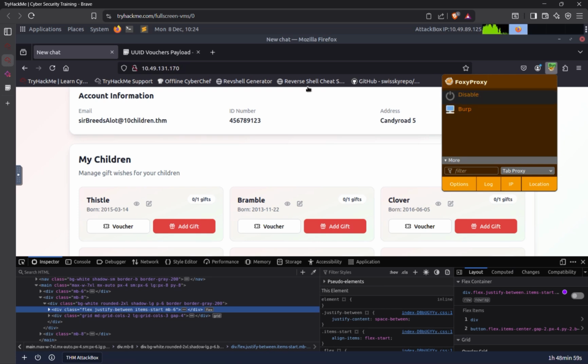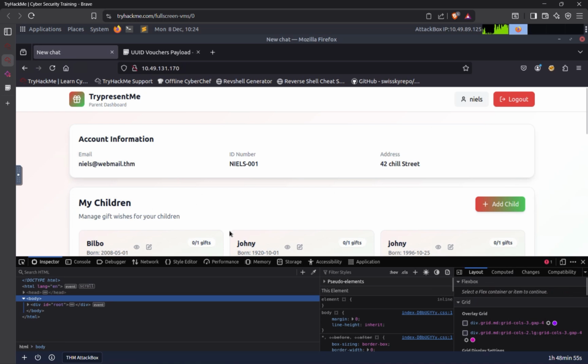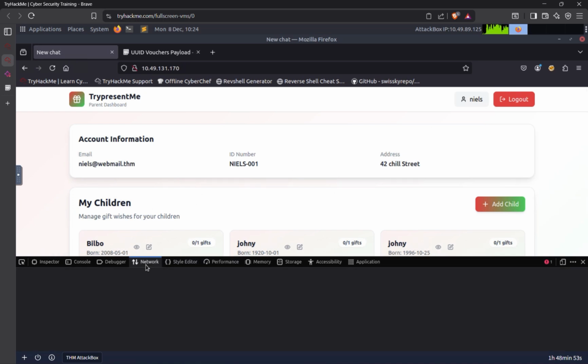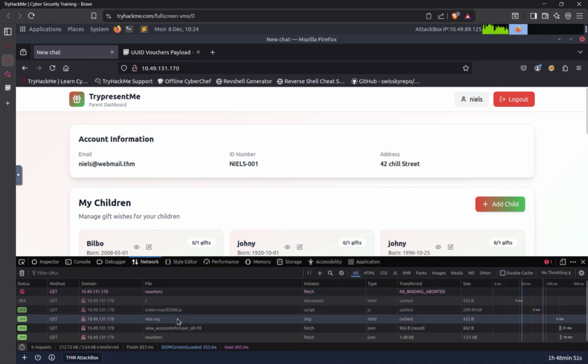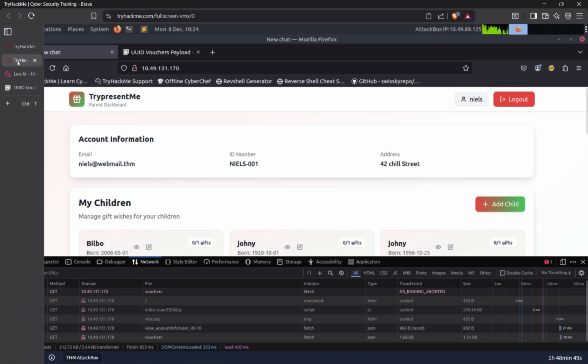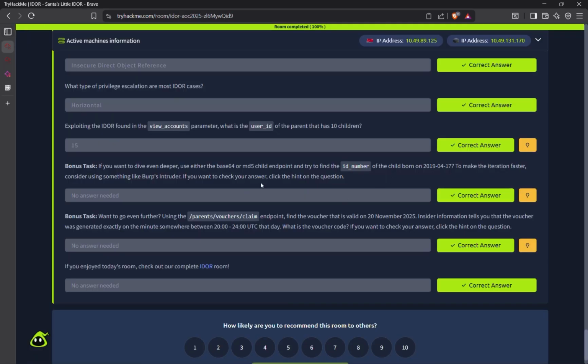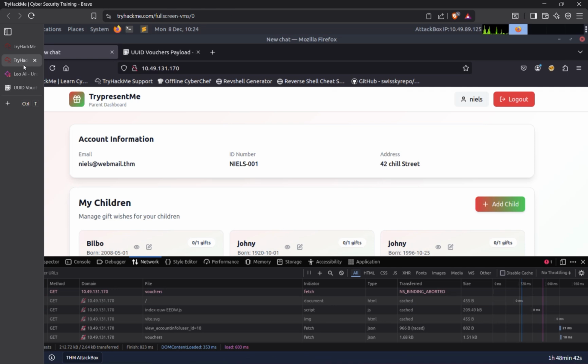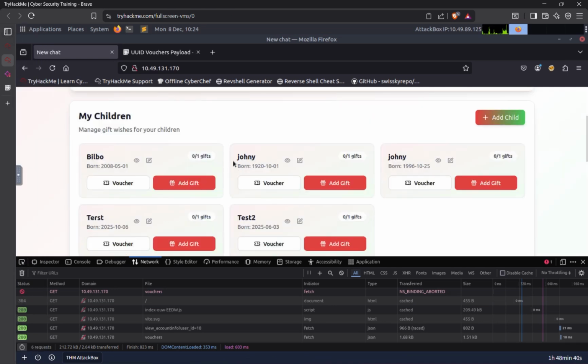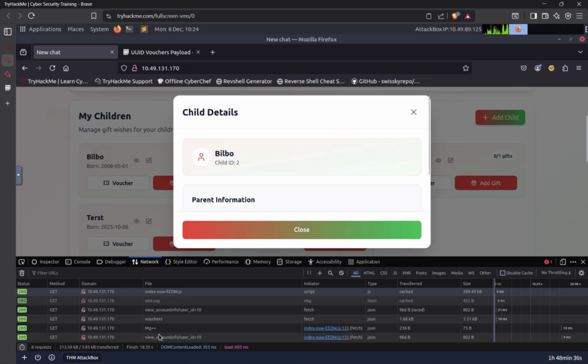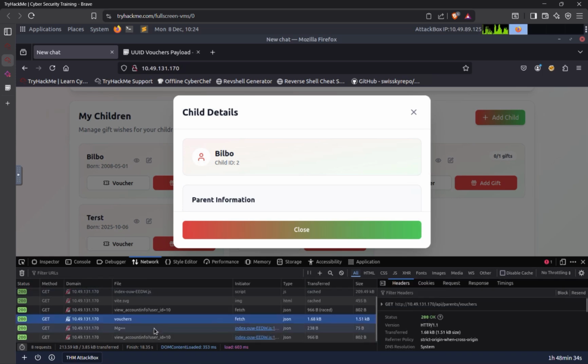Disable, and then we reload it once, and Burp is not running at the moment. Go to the network. Here we go. So we need the base 64 or MD5 child endpoint. So let's click on the children. Let's click on this, and we can see this one, which is, yeah, base 64.